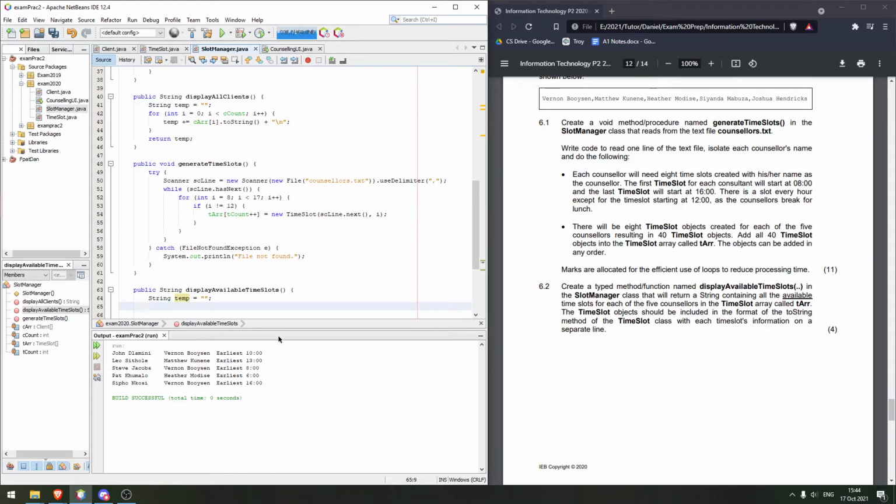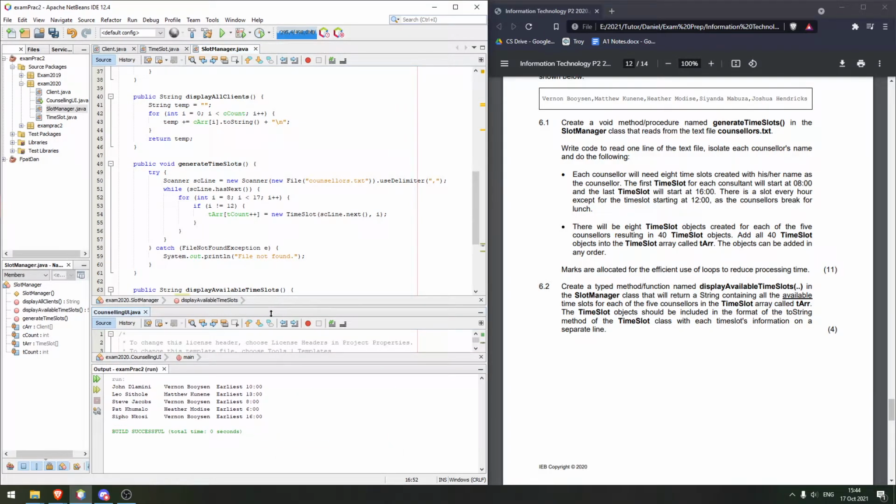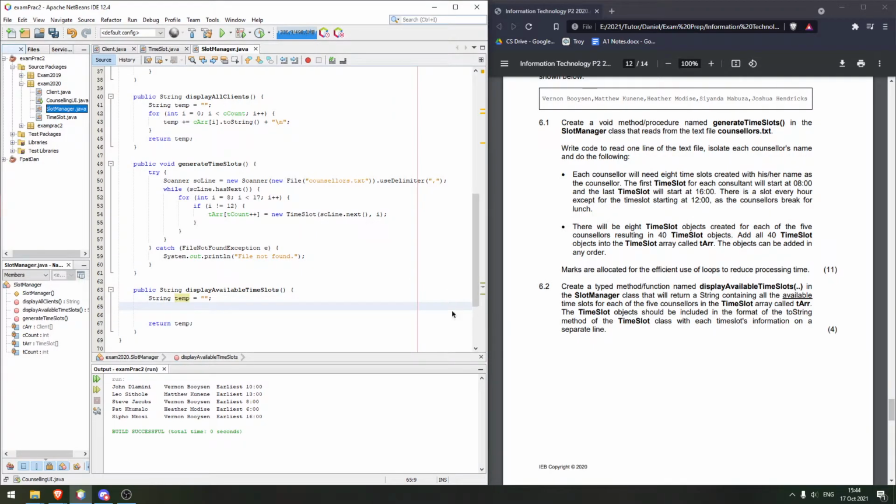So the time slots need to be available for us to use them, so cool, that can be our parameter. So we need a loop, so for our t count, because those are the amount of time slots, and I plus plus.